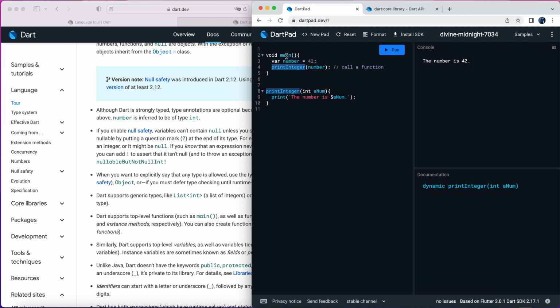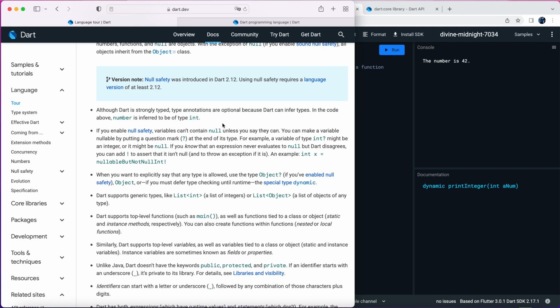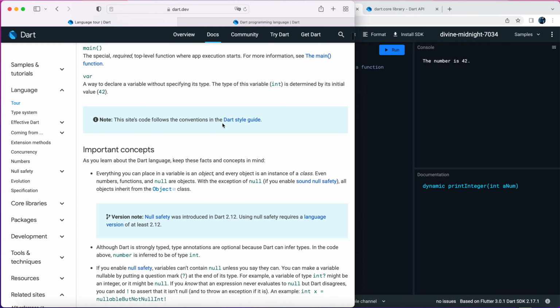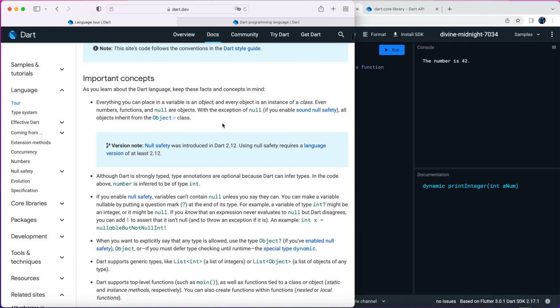In our Flutter app development, main is always the first thing to start, so it's like a starting point of the application. Now there is another concept in Dart, which is type inference.